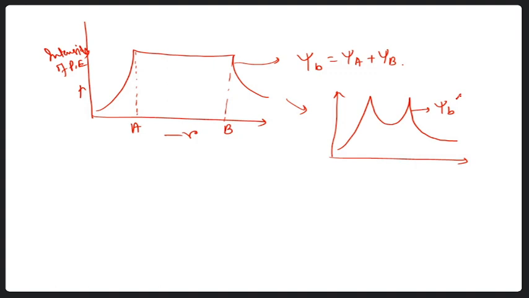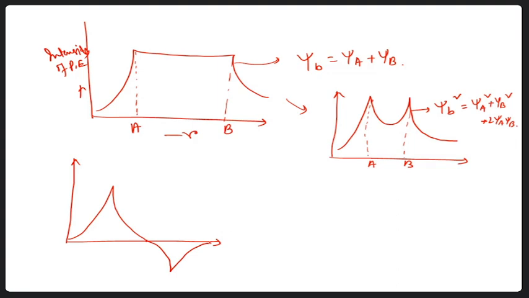That means psi A square plus psi B square plus 2 psi A psi B. Okay? This is for A. If we double derivative it, then we get psi B square, so the double derivative gives the higher intensity. Now suppose they form anti-bonding, they are not combined, they are different in symmetry, then what happens actually? Anti-bonding gives, suppose, this orbital, and another one gives this orbital. So this is the anti-bonding property.